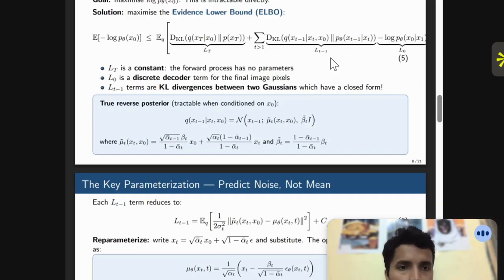So our goal is basically to maximize the likelihood of the data that we have. But it gets computationally impossible to go ahead and do that directly. If we talk about, let's say, predicting log p of x, then the integral form of it is basically the integral of p of x from 1 to T, dx from 1 to T.